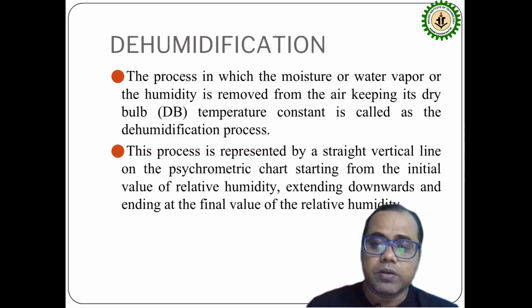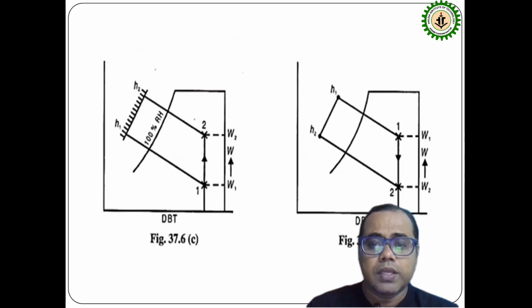Vertical lines. Okay. Because in this case, what will happen? Dry bulb temperature is constant, but humidity is reducing. In the other case, the humidity is increasing. If you look at this, this is the 1 to 2. 1 is the initial point, 2 is the final point. Now, from 1 to 2, if we add the moisture or humidity, then what will happen? The humidification. So, at point 1, humidity ratio W1, at point 2, it is W2. So this 1 to 2 is the humidification.